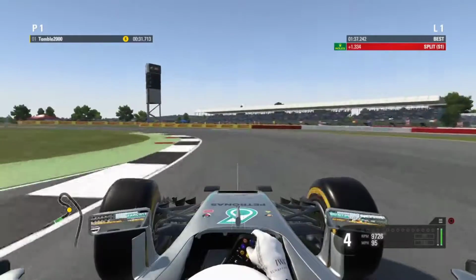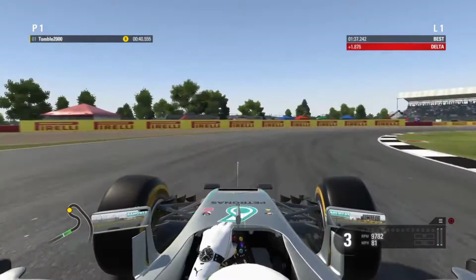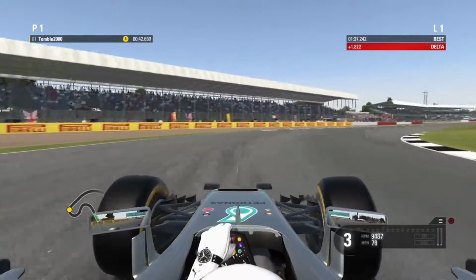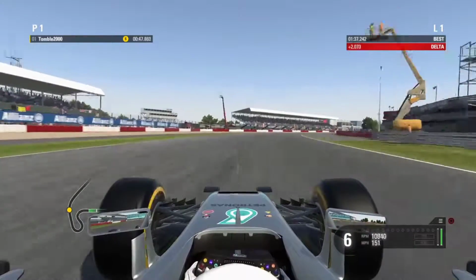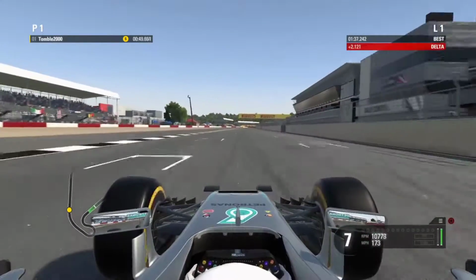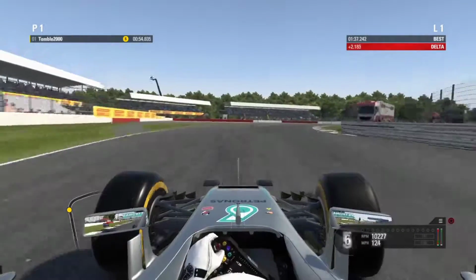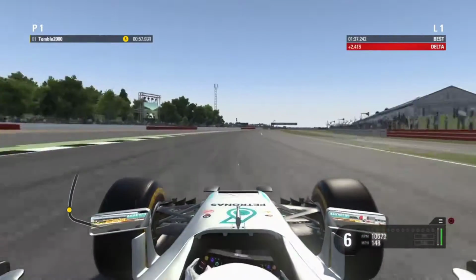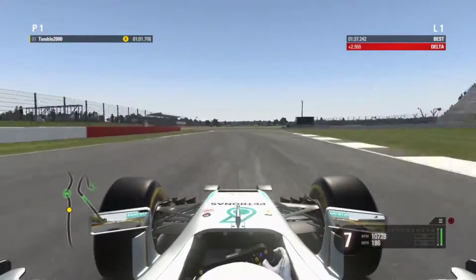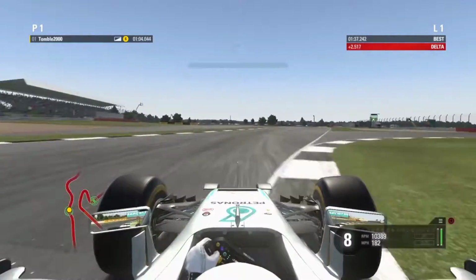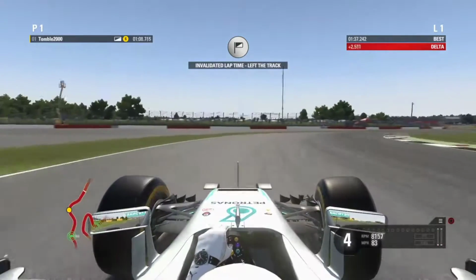Using no racing line relies on you knowing the track to start with. At least with the racing line on, you do get the ability to follow that and not necessarily know where things are happening. But because I've raced Silverstone in the past, and because of doing the practice beforehand with a racing line for the track, I've got a fair idea of how it's going to play and where I'm meant to be on the track.